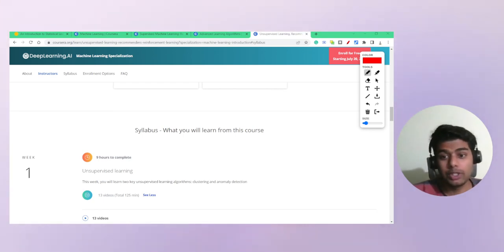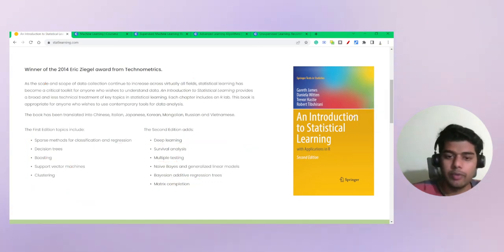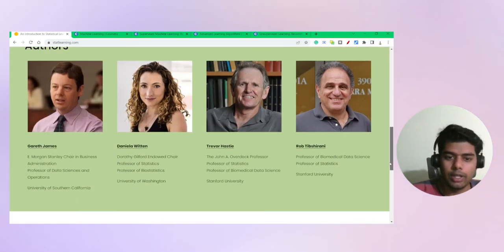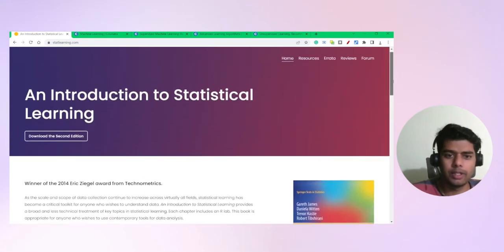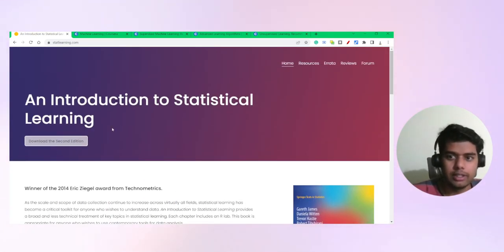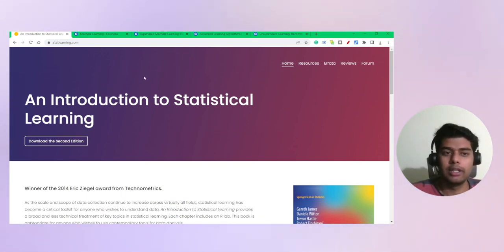So these two resources are highly recommended. Especially I recommend people this particular book, ISLR. But if you don't want to read books, obviously this course is highly recommended. In fact, during our college campus we also used the same book. Either you can get a printout by downloading the PDF, which has been provided by the writer itself, or if you don't want to download the PDF, you can also learn using the online version. So these two sources are highly recommended if you want to learn machine learning in depth. I will also try to bring more courses on how you can learn machine learning effectively using Python.